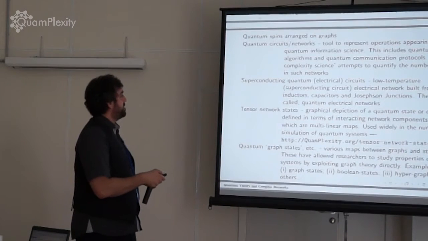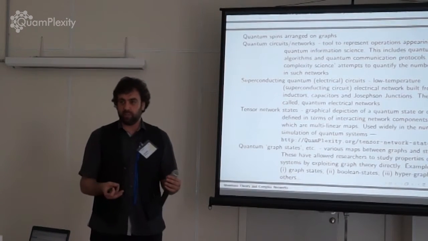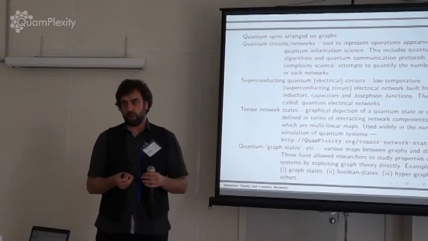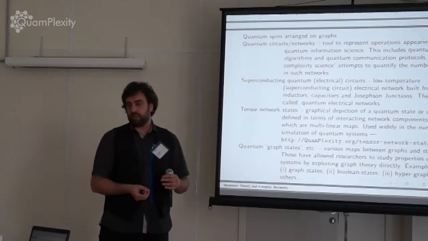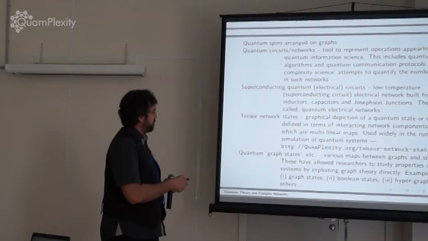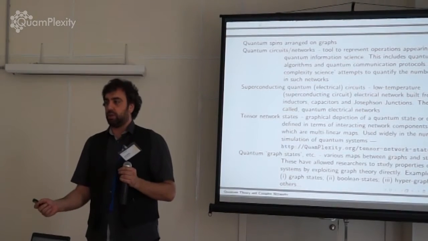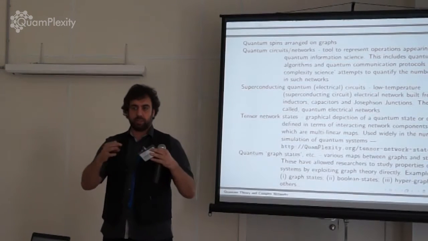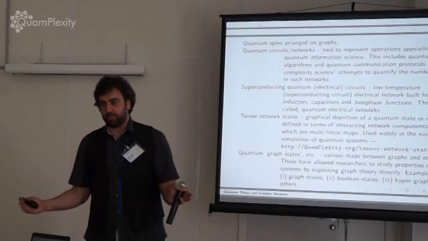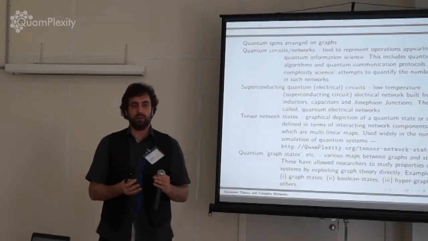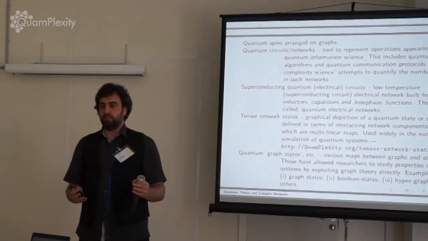In addition to that, you have quantum circuits which are superconducting quantum electrical circuits, where you can take essentially a classical circuit built out of inductors and capacitors and replace that with quantum components. You can add non-linearity with Josephson junctions and create qubits and other devices. The other area of interest is tensor network states. This is a very fascinating area, and there's already some use in network theory of this type of idea. In tensor network states, you have this graphical language which is a formal language. You're able to represent these tensors, these networks, it's just linear maps. There's a whole ton of stuff in quantum theory where they've been working on this for ages, using this as a succinct way to represent quantum states and looking at various different properties.